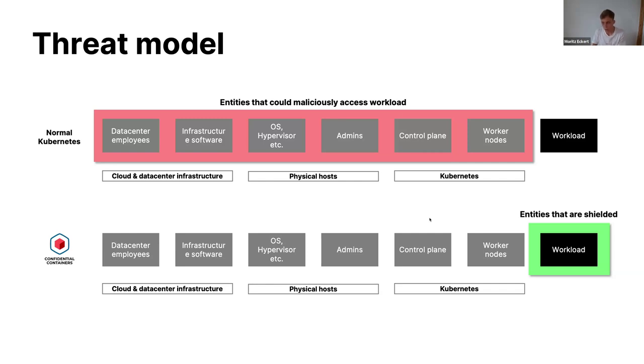And now with this isolation, you can cut off and say, okay, my workload is isolated due to this technology, and I trust the hardware vendor, I trust Intel to implement this isolation correctly. And then I have this form of remote attestation. We didn't go into the details yet, but this allows you to verify remotely, based on a report from the CPU, that your workload is indeed running inside such an environment. And there's a verification chain back to the hardware vendor, back to Intel or AMD. So essentially you reduce the trust in the cloud to this hardware vendor, to this hardware component, and you can cut off the stack in between.